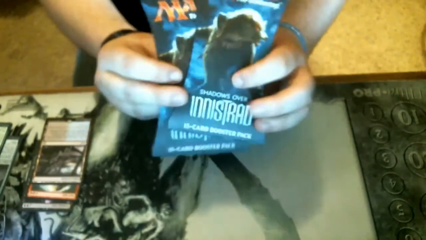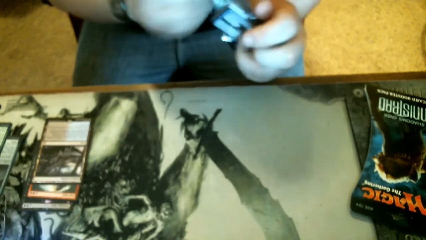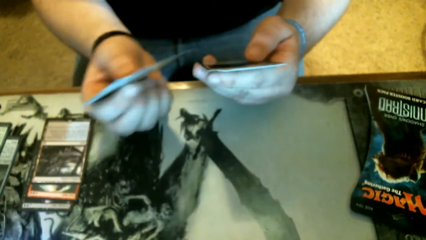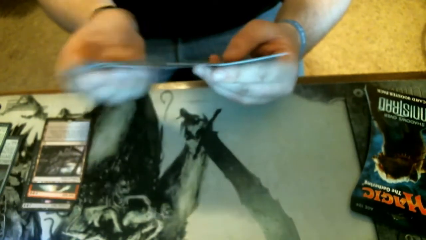I think we'll dive right into the Shadows over Innistrad. See what we get here. Alright, pack number 1 of Innistrad. Again, going straight to the rares. Oh, so awesome. Wanted one of these, but I finally got one. We got another dual land. We got a Choked Estuary.